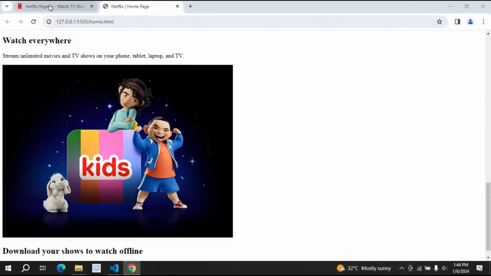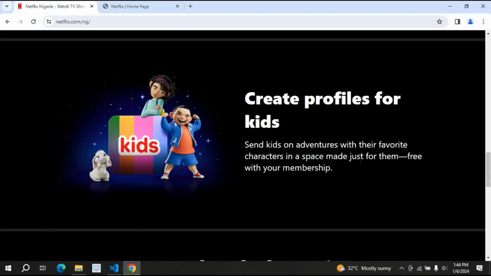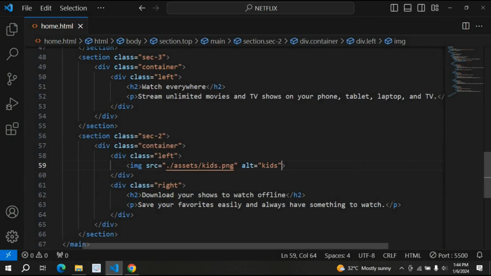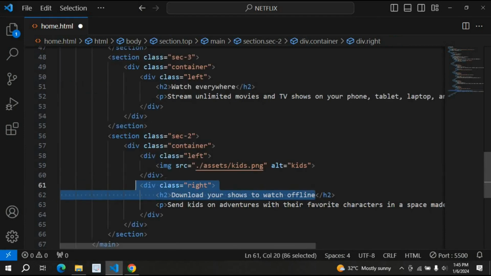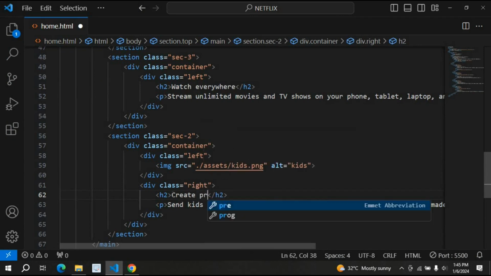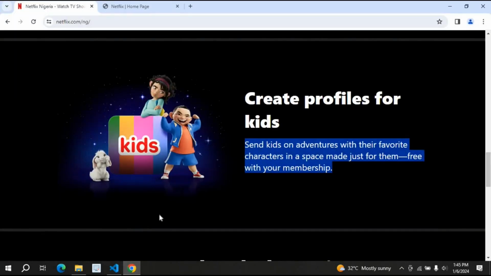Then for the text, this is "Create profiles for kids." Then I'll just copy this. Create profiles for kids. So I'll copy here, and let's see.